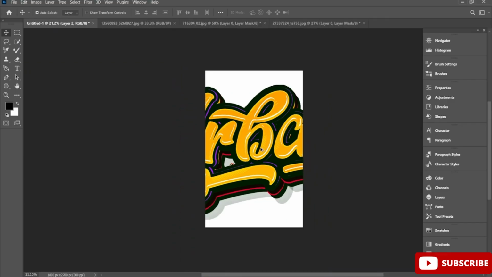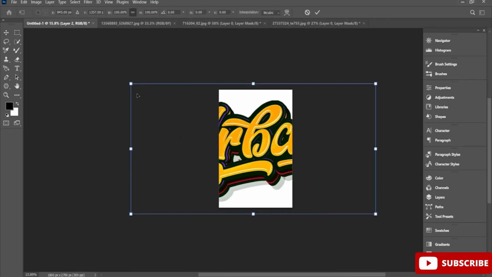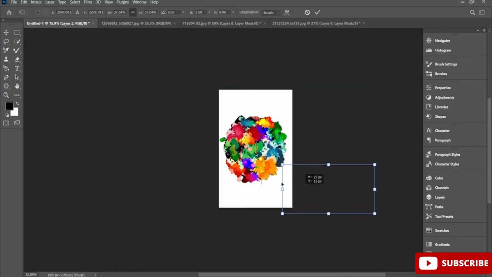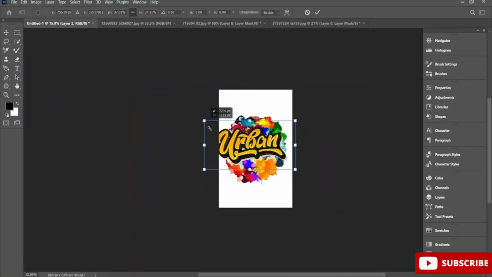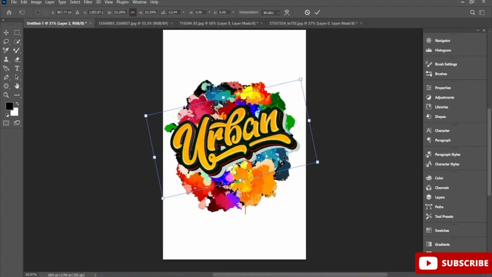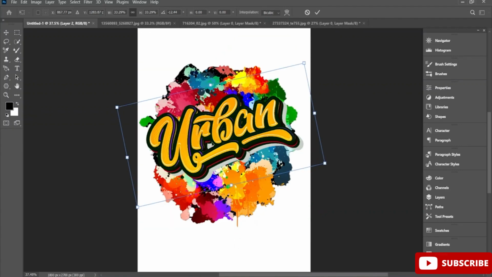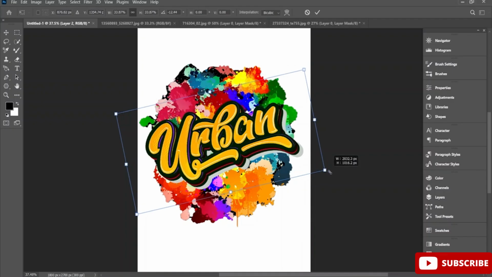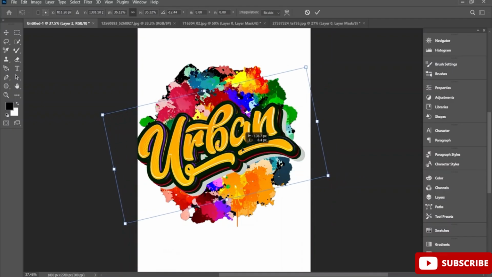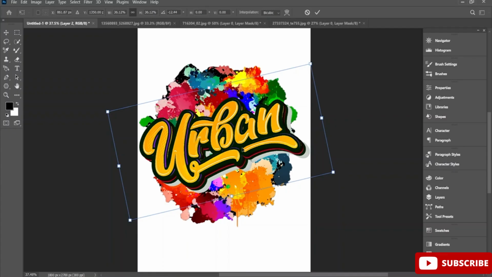I'm going to zoom out, Control T. I'm going to resize it or take it wherever I want to. Let's say I'm going to keep it like this. I'm going to rotate it. Keep it like this. Okay. And I'm going to press Alt and zoom in and see how it actually fits. Paste it over here. I'm going to increase the size a bit more. You can see the layer has been made.